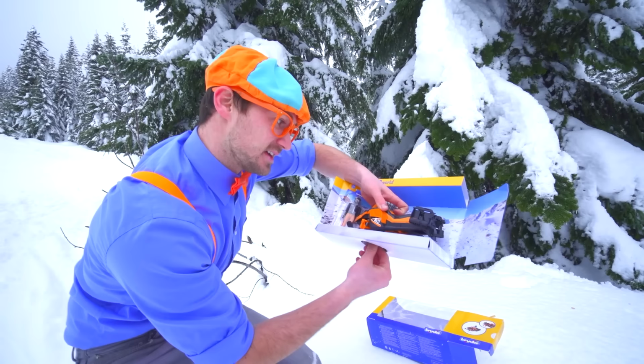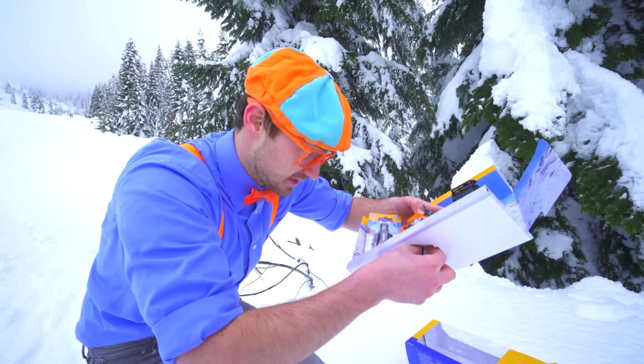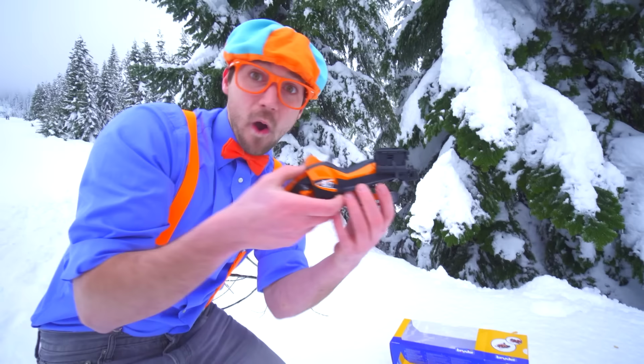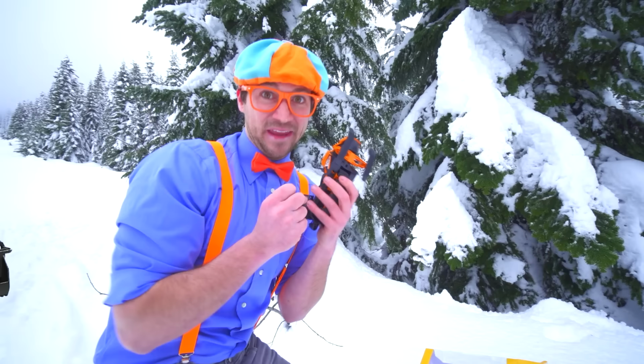So this snowmobile is the color orange. Whoa. And it even comes with a snowmobiler over here. Yeah, okay, that's almost all screwed out. Ooh, wow. Oh, there we go. Wow, look at the snowmobile and the tracks. Okay, let's play with the snowmobile in the snow.